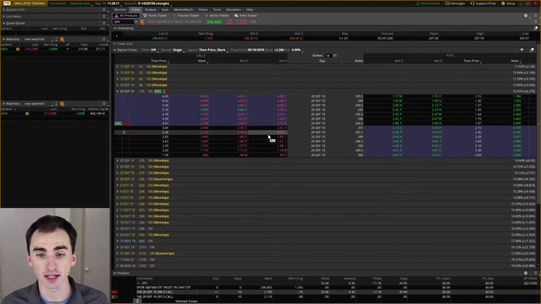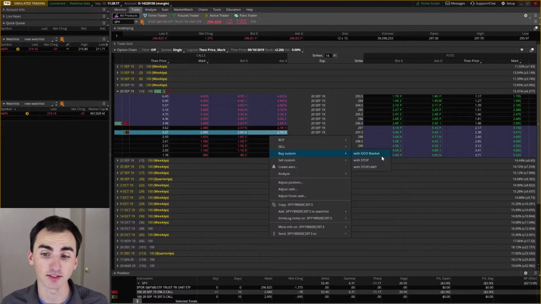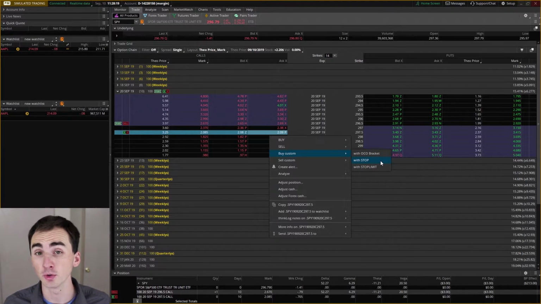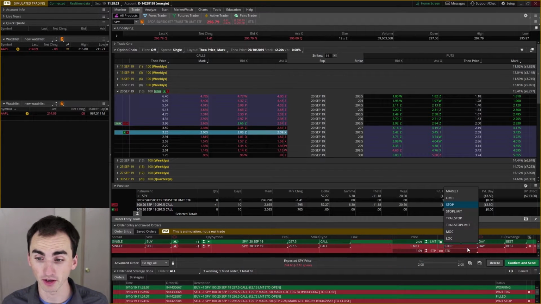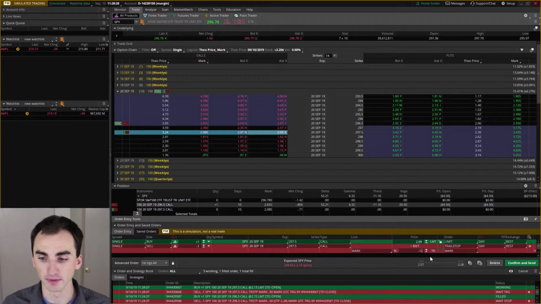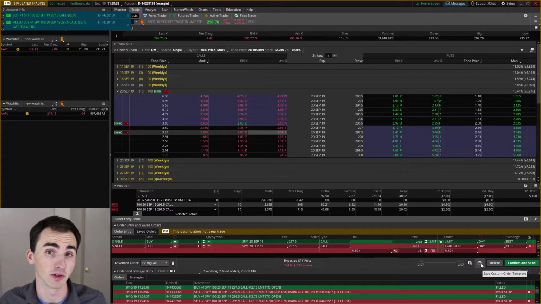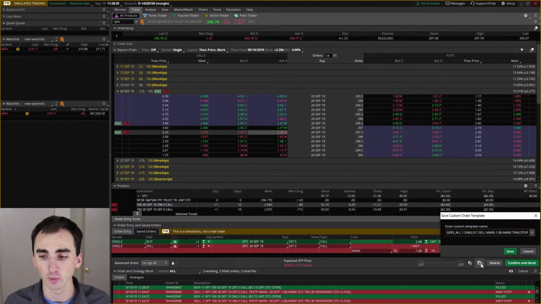Now one thing actually I can go over real quick too, which is really useful because they have these pre-saved ones right here. If you do use trailing stops quite often, we'll just set this up to trailing stop again, and let's just put it at $1 to make it easy. This will be a $1 trailing stop, and if that's what we kind of always trade with, we can save it.